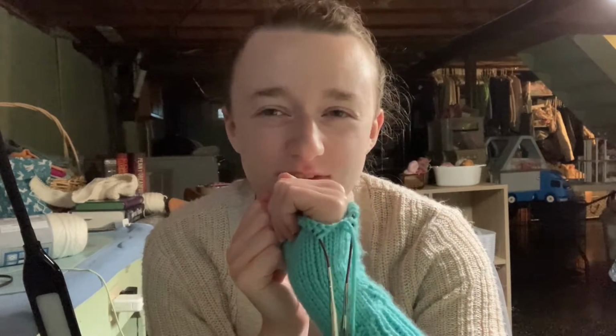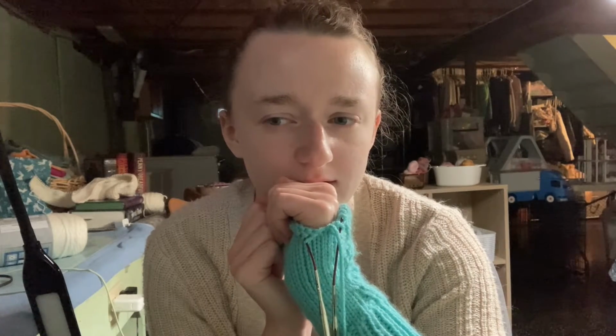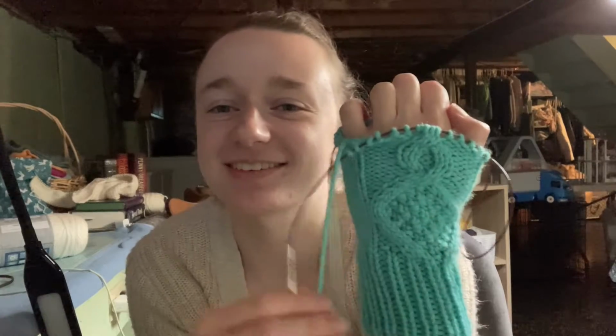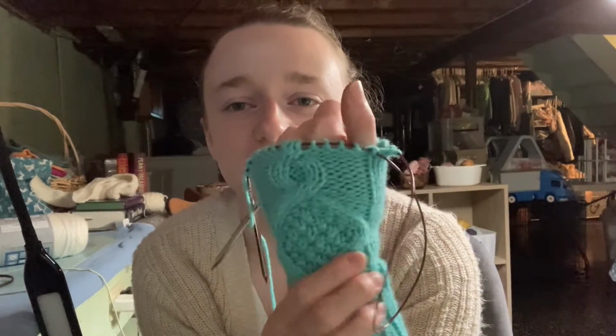I could have four more stitches, but that might be too much. Huh. I don't know. I'll have to think on that, but it's good so far. This is a lot of progress, but I do have to take it out, but it's a lot of design progress. This is what happens when you design. You end up starting something and then you have to take it out a bunch of times to get it right, but it's going good. I got this.